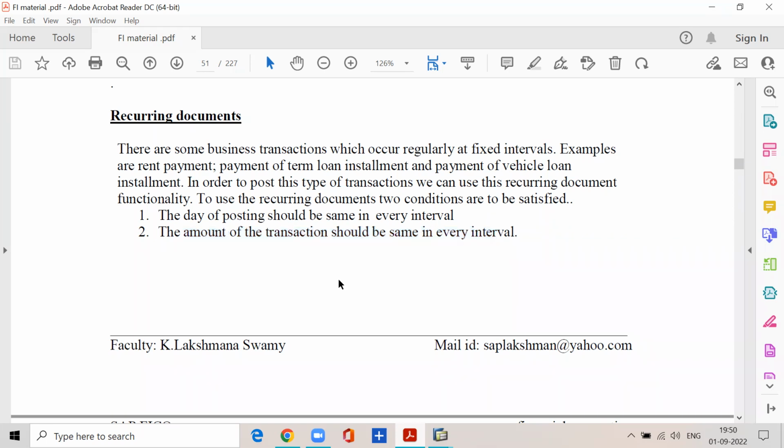So let us assume that there are 500 business transactions which are taking place on 1st of every month, right? Then you create 500 recurring documents for these 500 business transactions which are to be posted on 1st of every month. Then on 1st of every month, the user executes one transaction code.